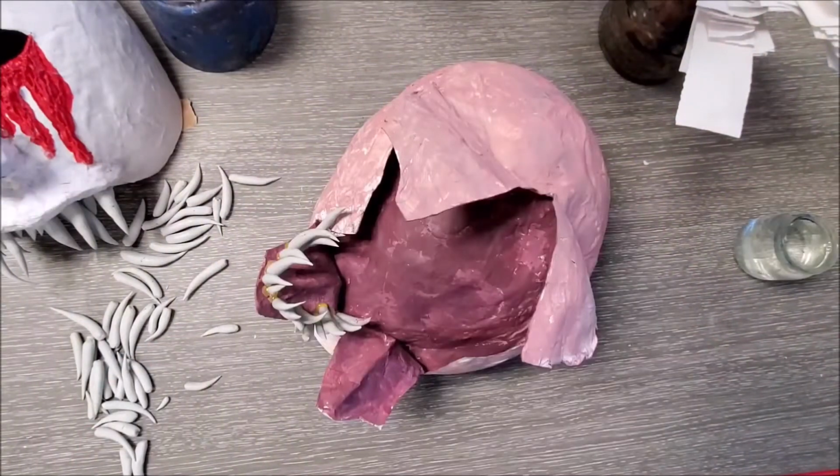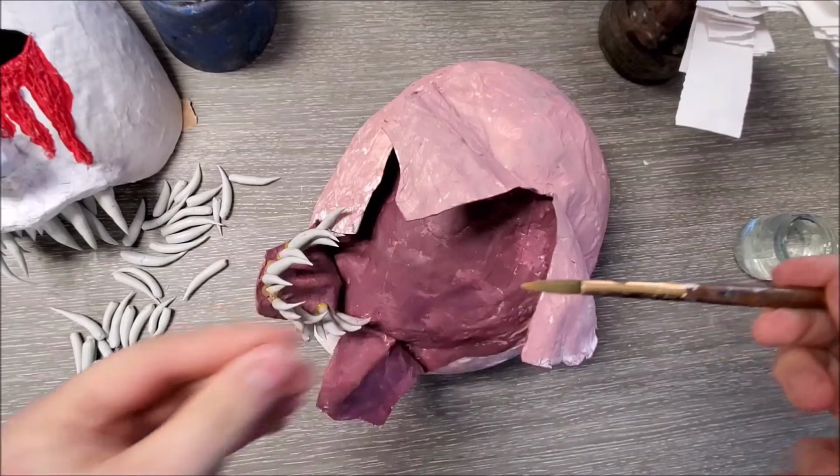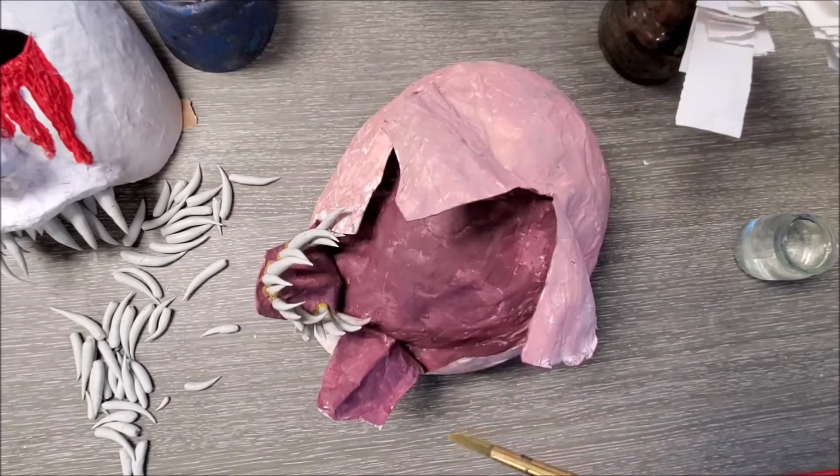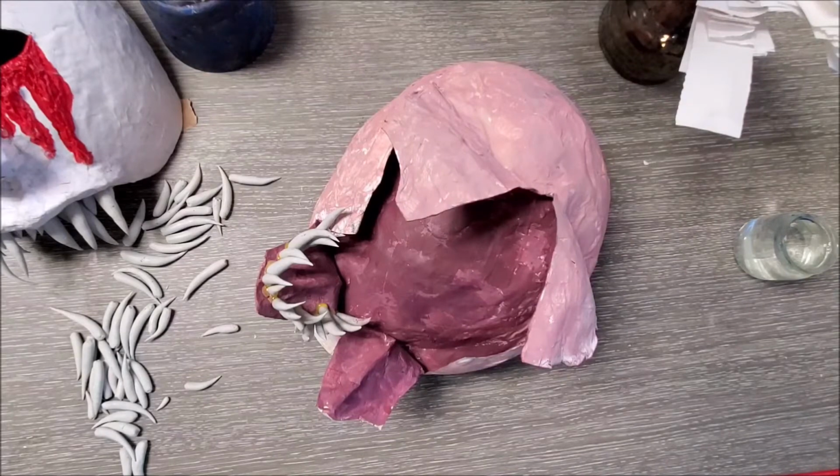Alright, as you can see, I have refreshed my water. I'm almost done with my second layer. I just had to go change out my water real quick, and I'm going to switch to a smaller brush. So here I have a round brush, and I'm going to come in and try to get around some of these teeth. So it's just like I was telling you, we have the ability as artists to have a level of control over our brushes that a lot of people don't really realize.